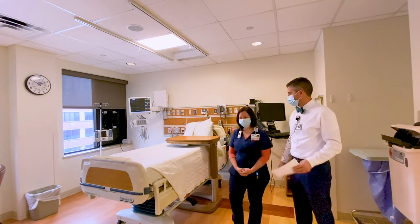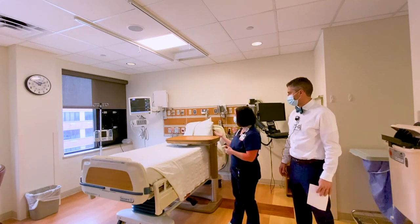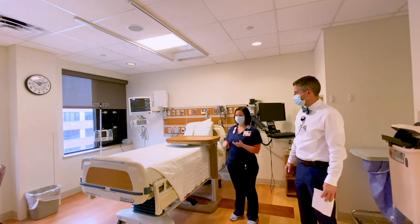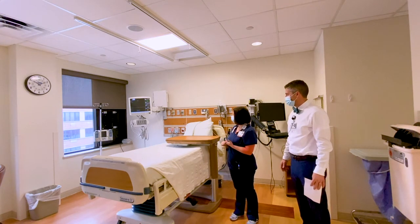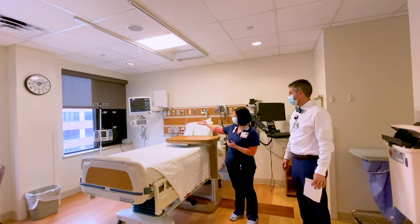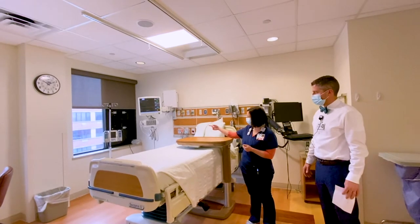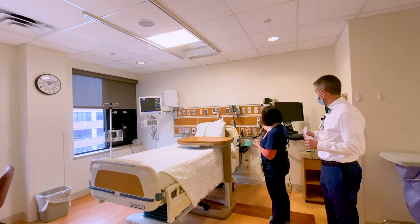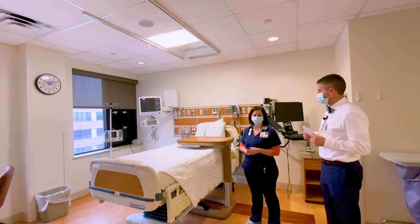Yes, we do have 18 rooms in our department. 8 of them are like this. They're intensive care units. We have hardwire that we can do anything from an EKG to cardiac monitoring to blood pressure to oxygen level and heart rate constantly. They go into their bed. We use our IV pumps throughout the hospital to give cardiac medications or sedation medicines. We have suction, we have temperatures, we have everything that you would need in the event of an emergency or just normal care of a patient.